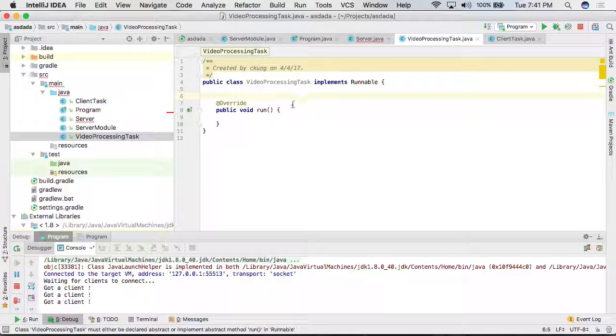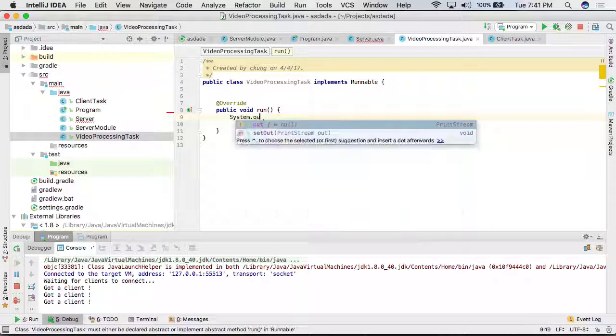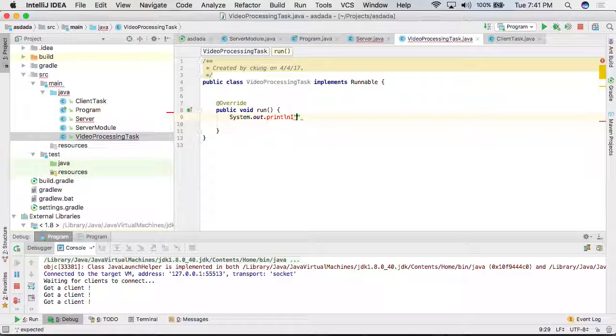What we're going to do is make it really simple. We're going to say System.out.println start video processing. We're also going to say end video processing.